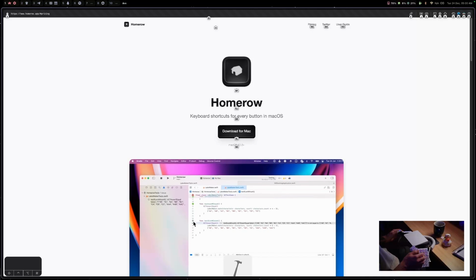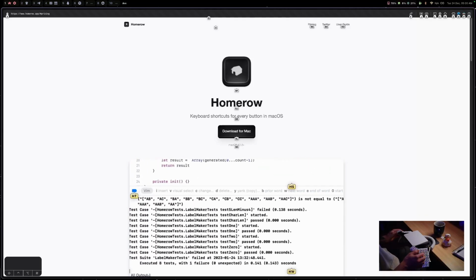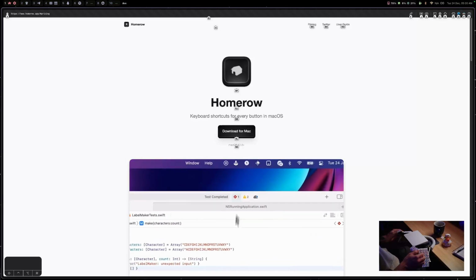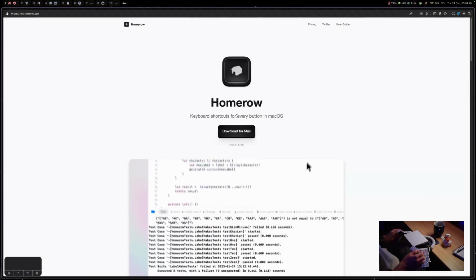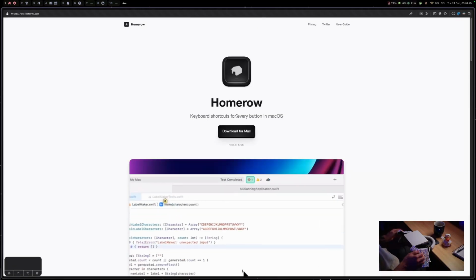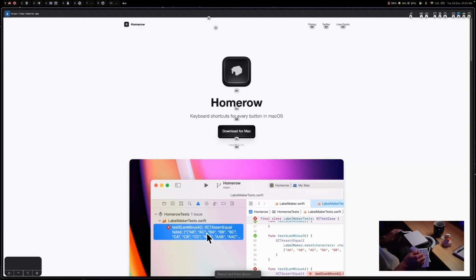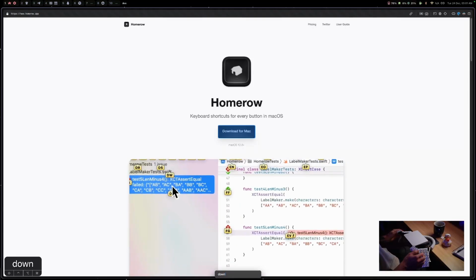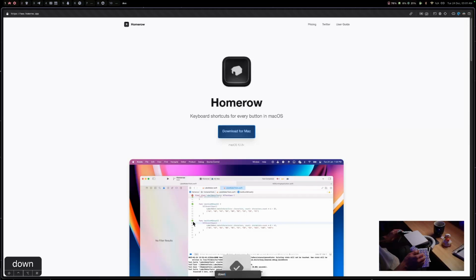But what you can do, you can see that these labels appear when I press Command-Shift-Space. I can now go to, for example, pricing by pressing SS, and I can buy the application using SH. Let's go back. What's cool about Homerow as well is if I press Command-Shift-/, it also gives me a bunch of labels, but this time I can type, for example, download, and it will highlight an element that has this text in it.